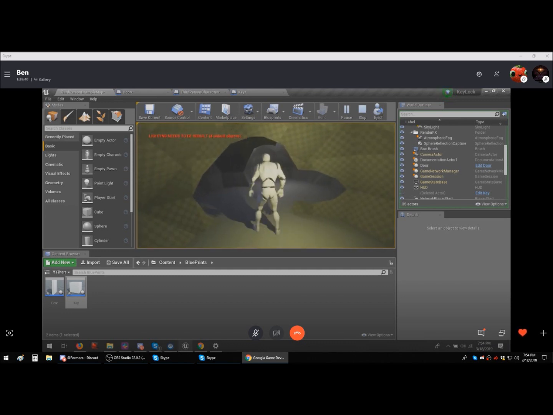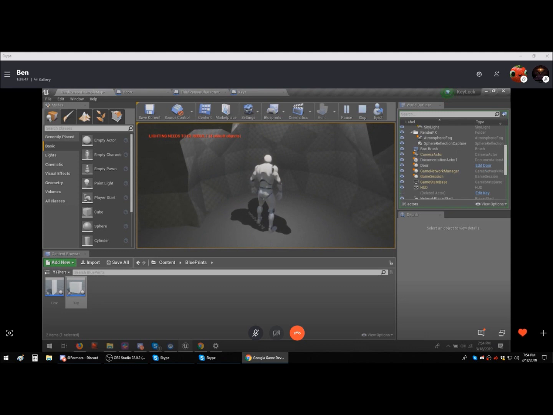The cave's a little small, but it's all right. You can scale those and you can shape the cave however you want. Do we have any questions or any problems or anything? Ask those in chat as well.